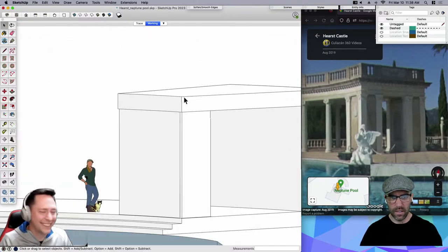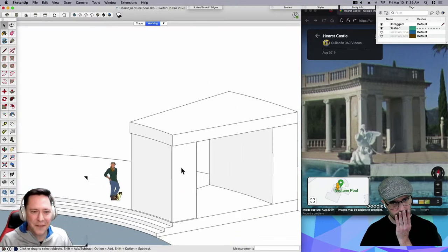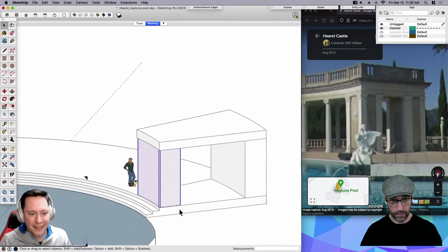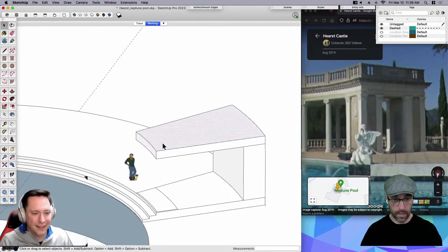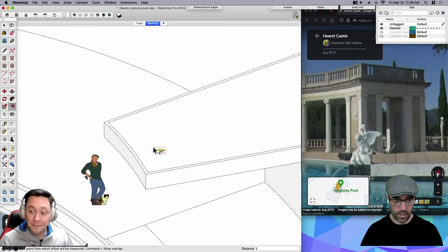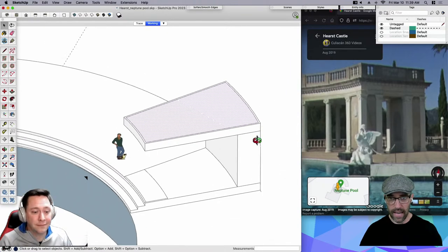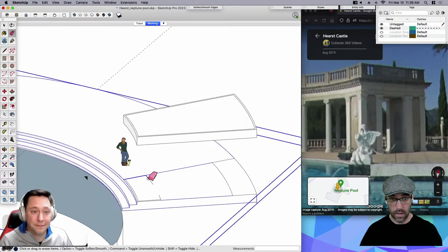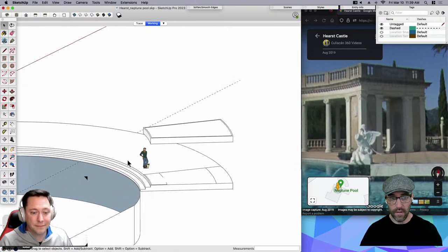So this piece is giving me a hard time. I feel like I did this wrong. Okay, we're going to do that again. We're going to take this thing here, get rid of that hidden geometry, and offset this by only 3 inches. And then I'm going to take this whole thing out. I'm not happy with what I was doing. So thank you everyone for your patience. I'm going to take this whole thing out, and I'm going to start over.